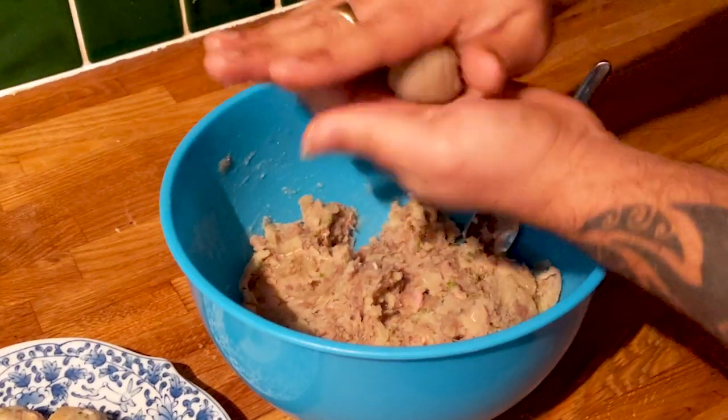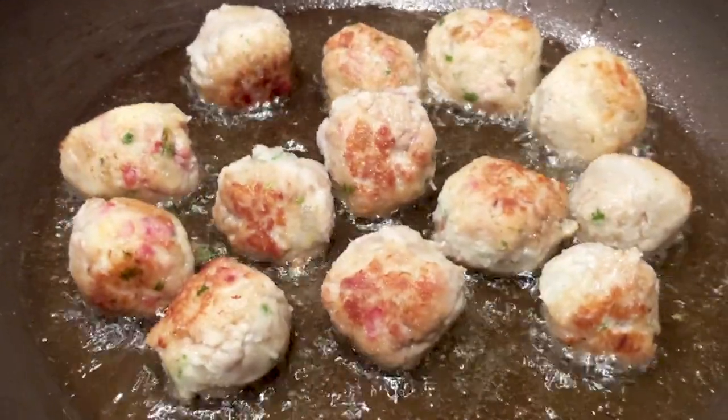So we've just rolled them into balls, and then we've fried them as you would a normal fish cake until we come up with some beautiful fried fish cake mixture in the shape of a ball.